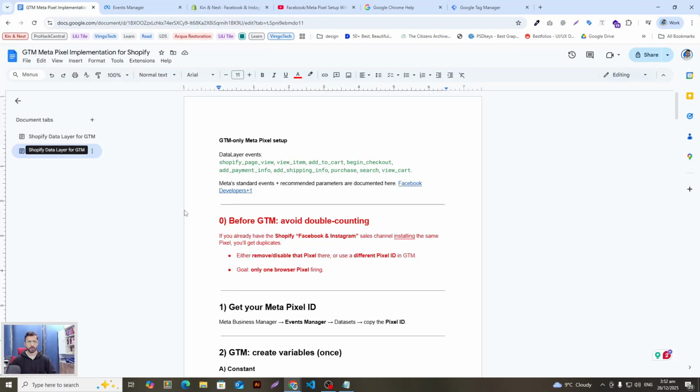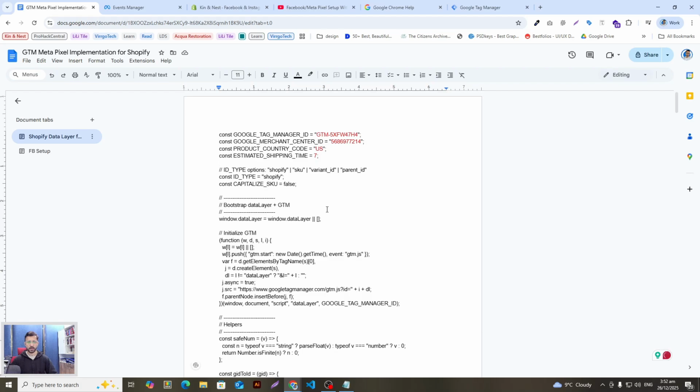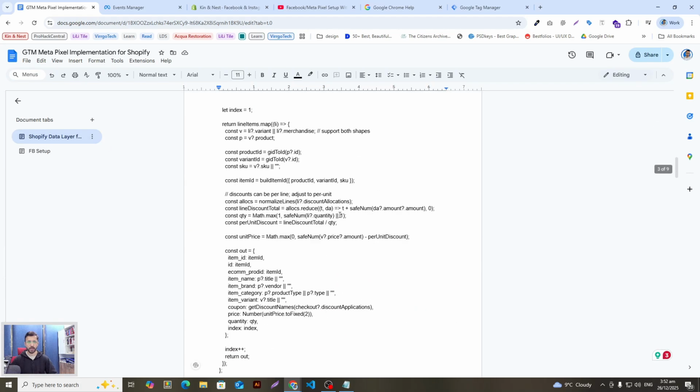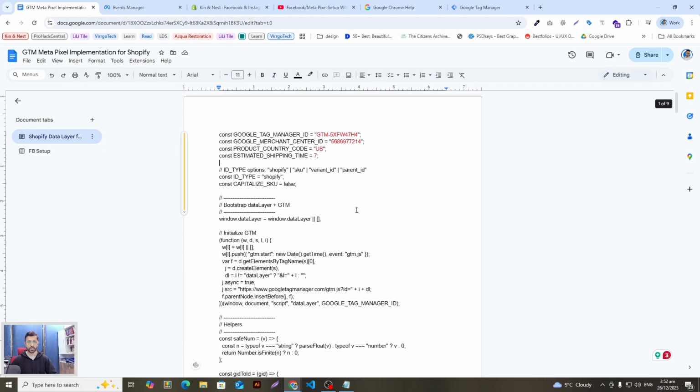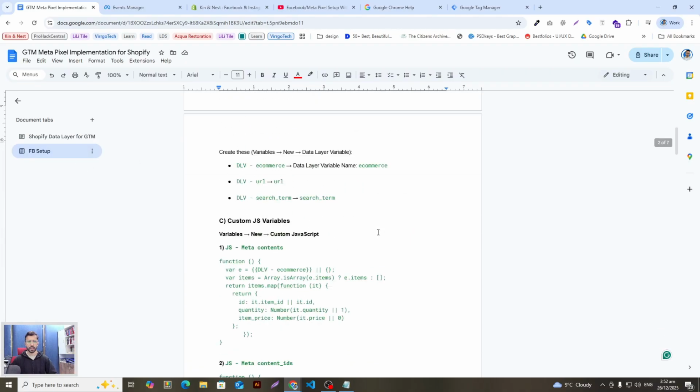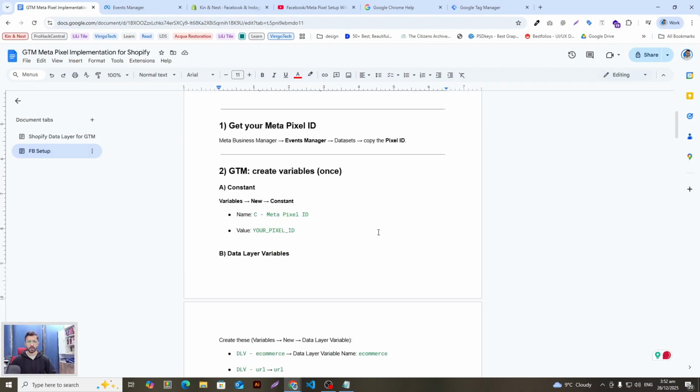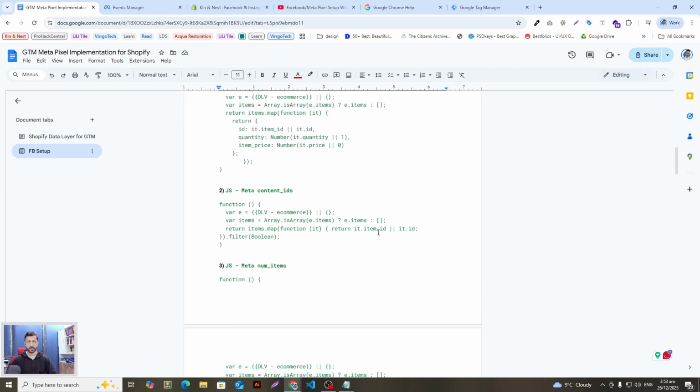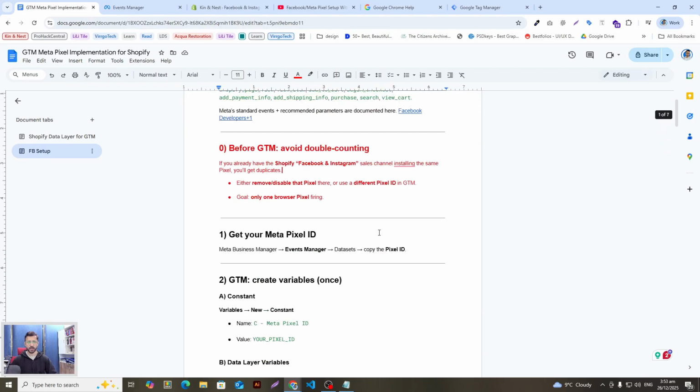I will link the Google Doc file in the description, and I will put the data layer code in a separate tab in here. So you just have to change a few things at the top and paste it as it is, and then you can head over to the Facebook setup part where we'll have all those data layer variables, the tags and triggers and everything, right?